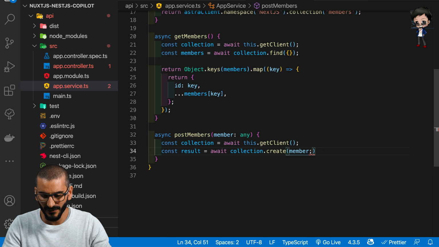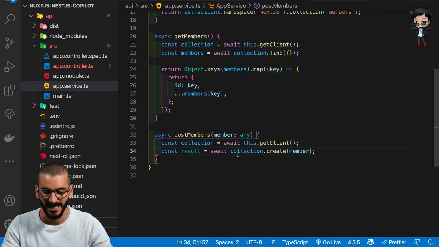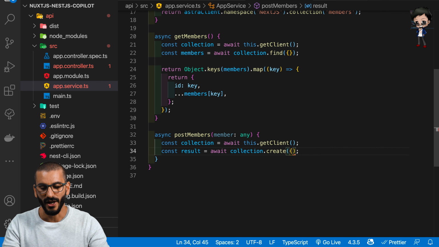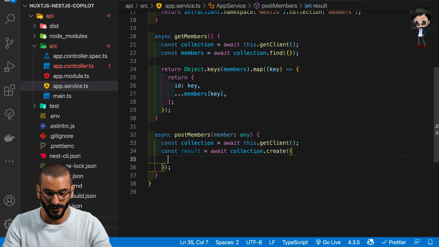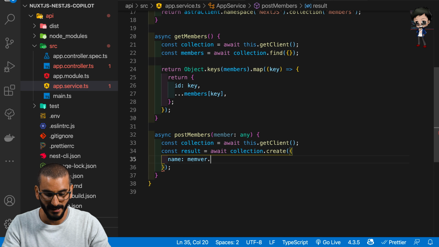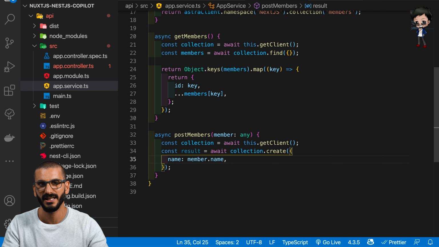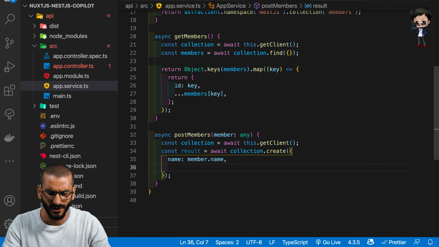But to give ourselves a little bit of protection, because we don't know what people are going to pass in through the UI, we should actually define what fields we want saved. It's actually good practice. And also validation is even better practice, and filtering out any bad data. But we could do stuff like this. So we say ID is member. No, we don't have an ID. So we could say name is member.name. And if we're using TypeScript properly, we would be having a definition like a DTO, data transfer object, with the types interfaces, which makes this a lot easier.